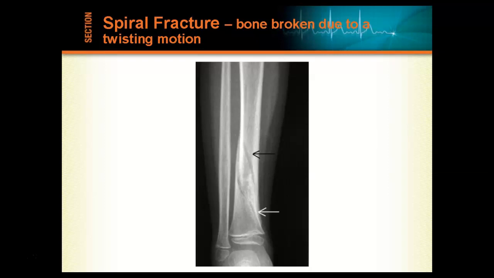So if you see this in a patient, you would definitely also want to look for other signs of abuse, like neglect. How's their personal hygiene? Do they have any other bruises or abrasions or cuts or cigarette burns or anything like that? Other things that would make you think of an abuse situation.